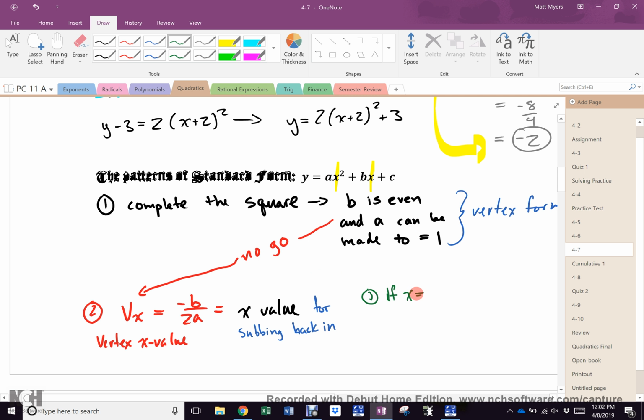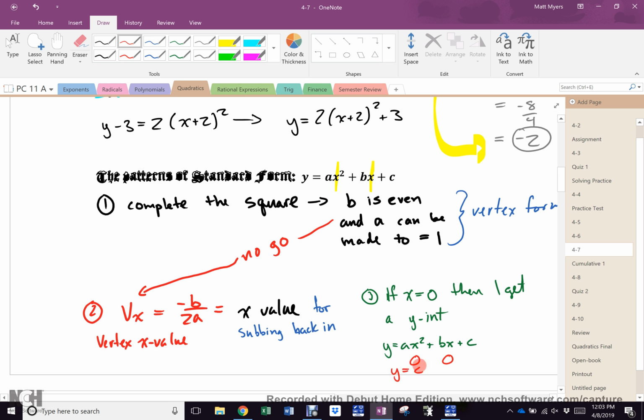Well, the third thing this tells us, if x equals 0, then I get a y-intercept, don't I? We know that from a straight line, right? When x is 0, you must have the y-intercept. So y equals ax squared plus bx plus c. What is going to happen to ax squared when x is 0? What's this value going to be? It's going to cancel it out. What's going to happen there? So I'm going to be left with y equals c, aren't I?